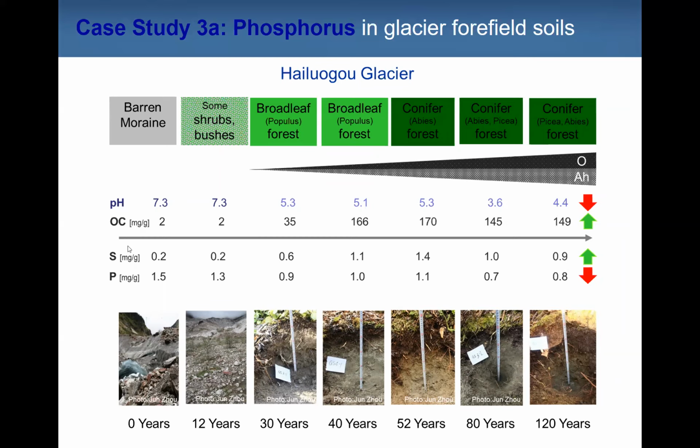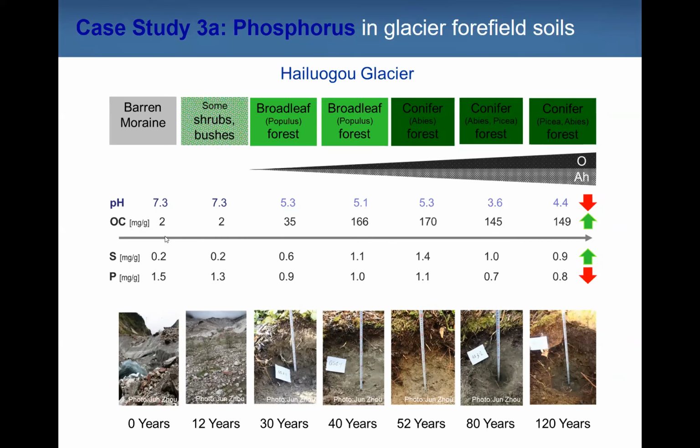You see there's accumulating soil organic carbon, which means humus. The weathering proceeds, and the topsoil gets acidified, and the soil gets more and more humic, and there develops grass, and in the last periods also forest. You see here the sequence of vegetation from moraine, shrubs, bushes, broadleaf forest, conifer forest. The soil gets more and more acidic.